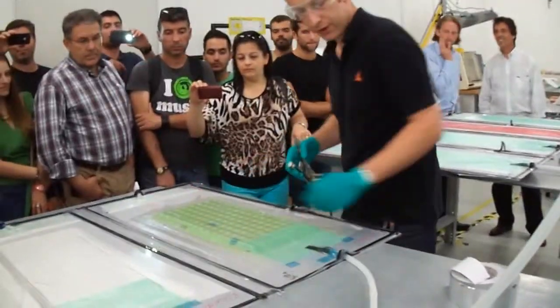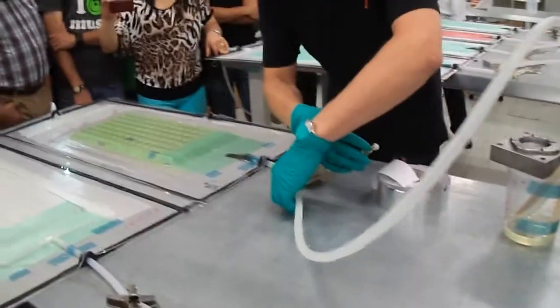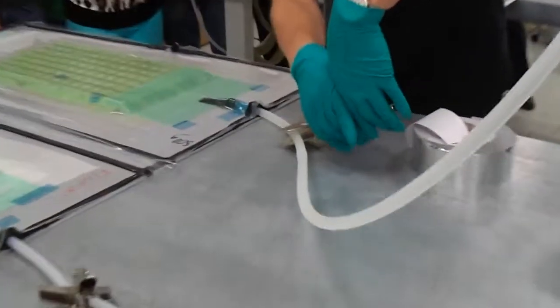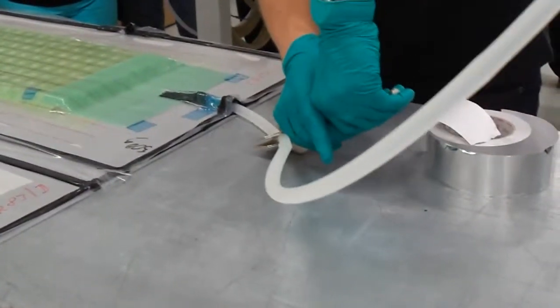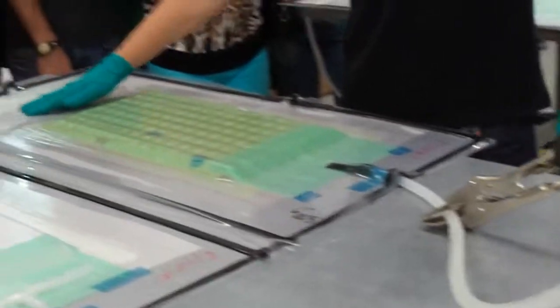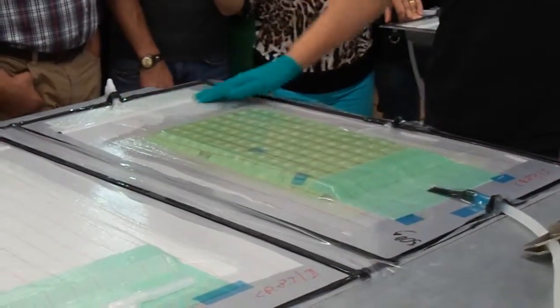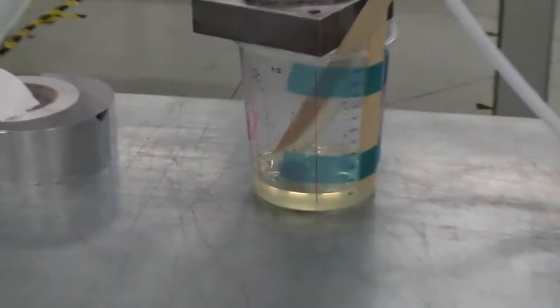Now we have already finished, so I will close the line, and then the excess resin will be sucked through the peel ply and will come to a stop on the breather. The breather can also take a little bit of excess resin. Okay, that was a resin with a very low viscosity.